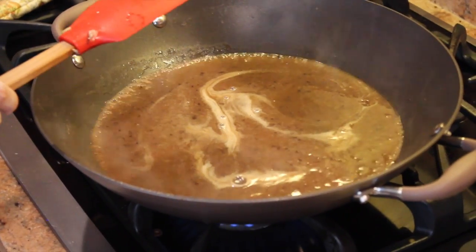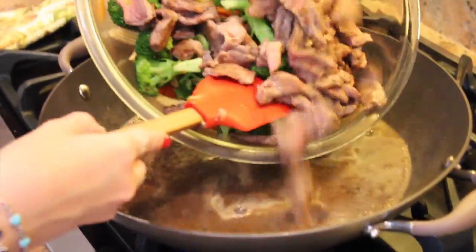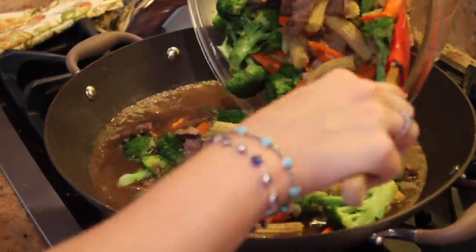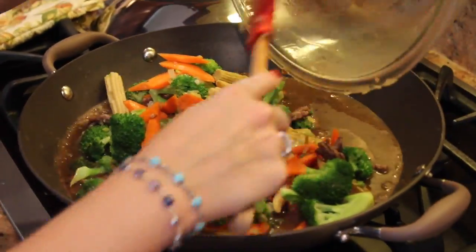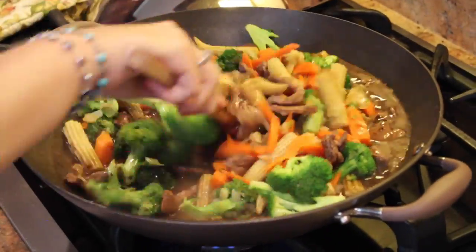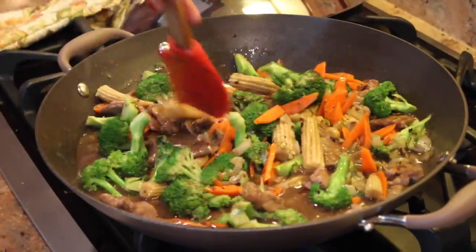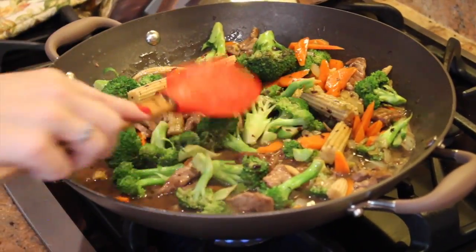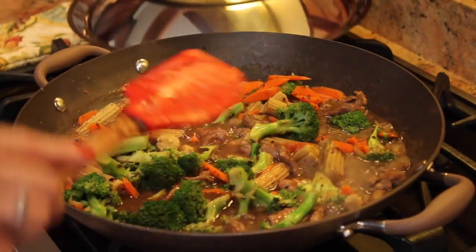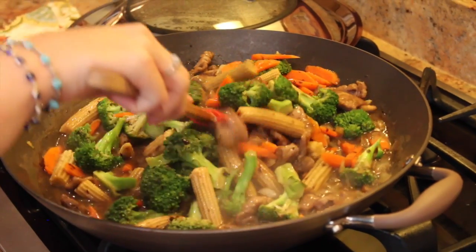Once it starts to boil, very carefully add back in your beef and your veggies. Stir it all together. Once it's all mixed in, cover it again and bring to a boil. Once it's boiling, give it a final stir. Now that it's done, we're going to portion it into our meal prep containers.